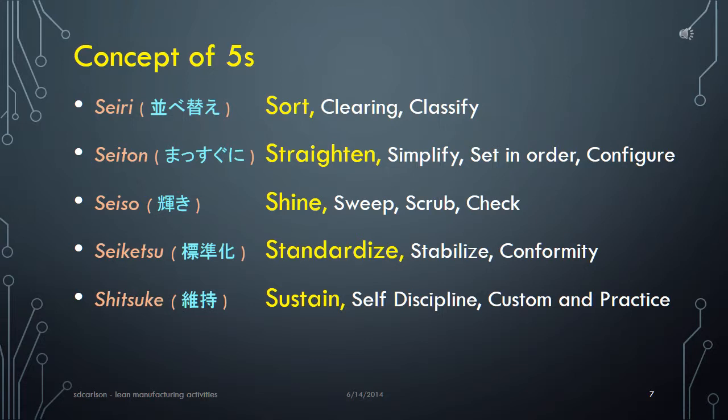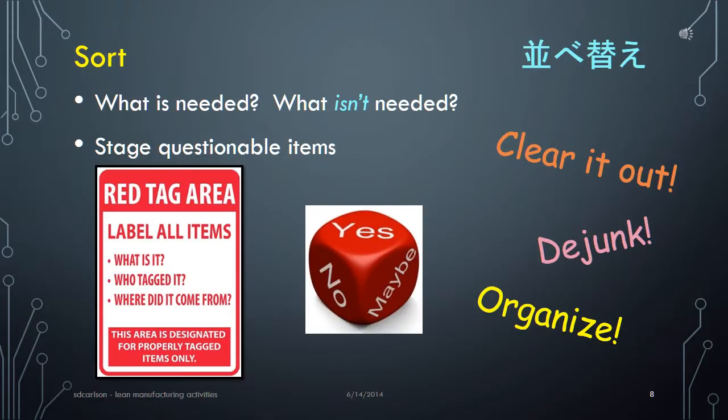These examples are primarily in reference to a manufacturing situation. Remember, though, that 5S is applicable to any work environment in any industry. In the sort phase, the employees work together to clearly distinguish between what is needed and what isn't needed to complete the task for that workstation. It's time to sort through the clutter, clean off the desks, clean out the closets, and leave only those items absolutely required to do the job.